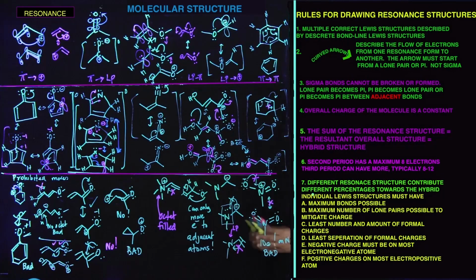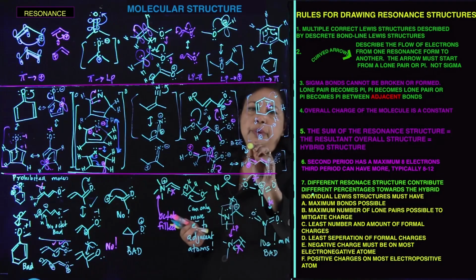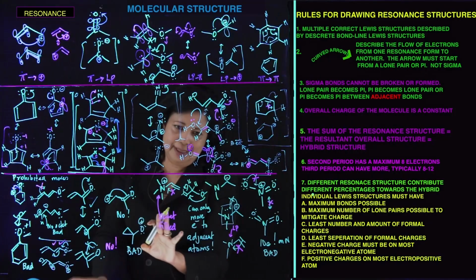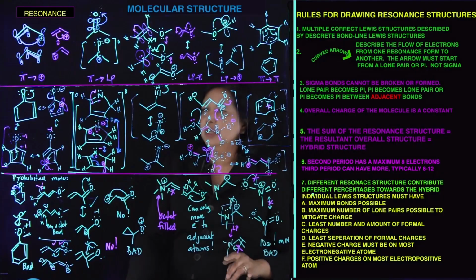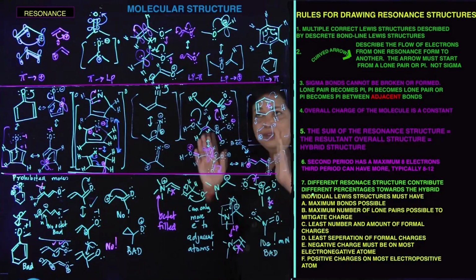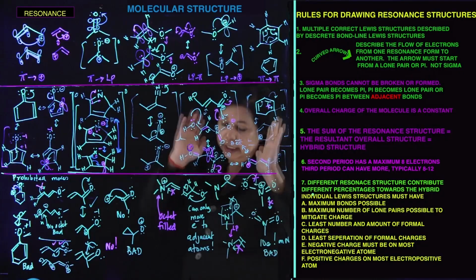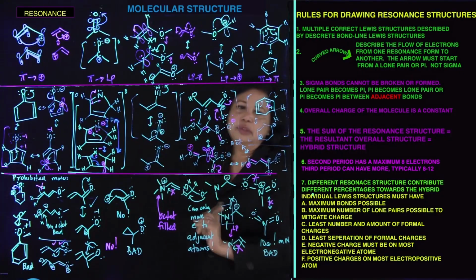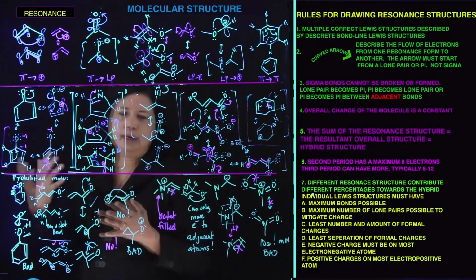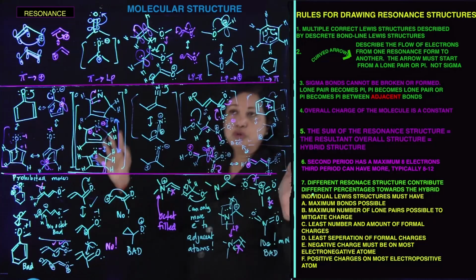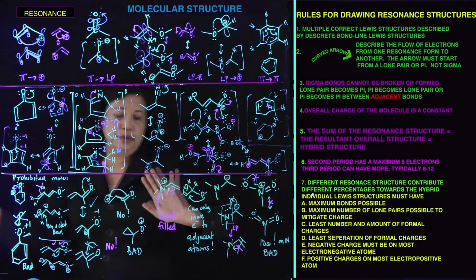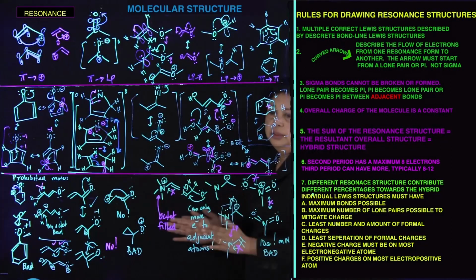So there you go. So here's some resonance practice for you, and also showing you what are the things that you shouldn't do. So if you know what you shouldn't do, then it's a little easier to figure out what you should do. All right, guys, we will do a little bit more practice. If you need to, you can watch the next video, but I'm just going to put that on there just because resonance is such a huge part of acid-base chemistry, of stabilization, of intermediates, transition state, and the whole thing all the way to the end of the semester.